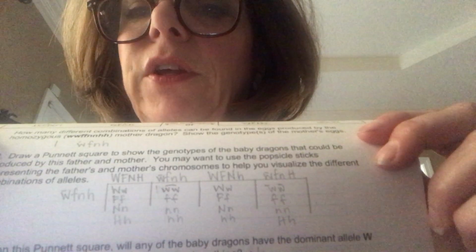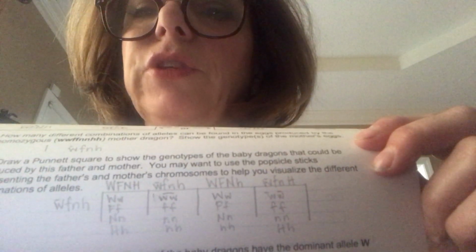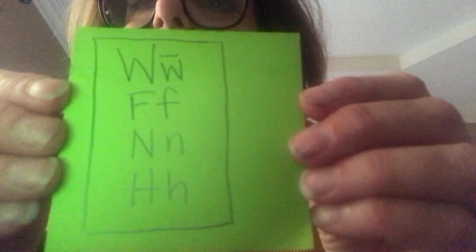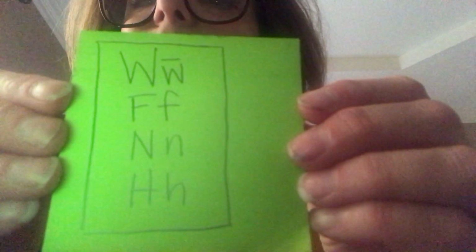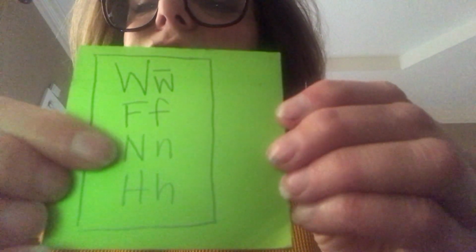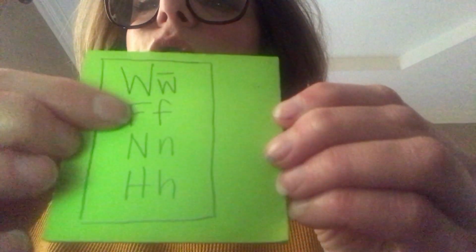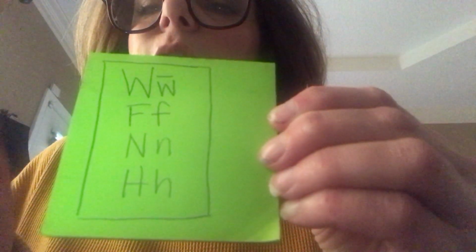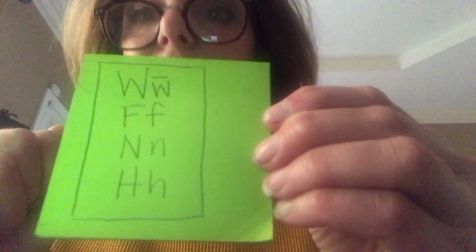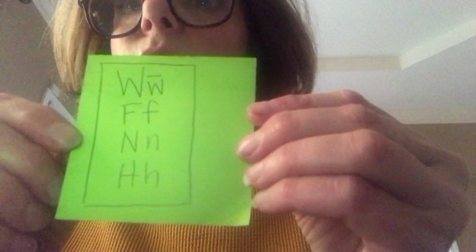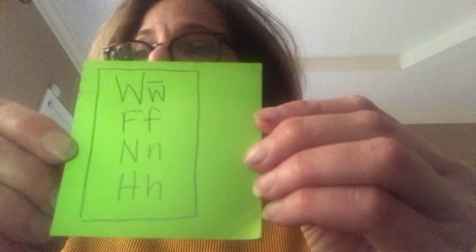Okay? So now when I fill this out, I'm going to carry all the letters into each box. Looks like a lot. In each box, here's how I line up my letter combinations. I keep the W's together, then I go down, and underneath those, I write the next letter combination. Then I go down, underneath those, write the next letter combination. And then the last, because we're looking at 4 different traits. The first 3 traits are carried on one chromosome, while the last trait is carried on a second chromosome. So you can fill in each box this way, so it's not so hard to read. So you have each trait listed separately.